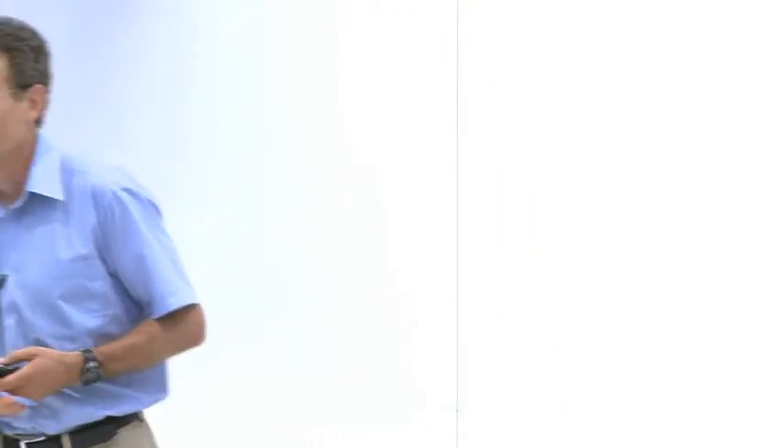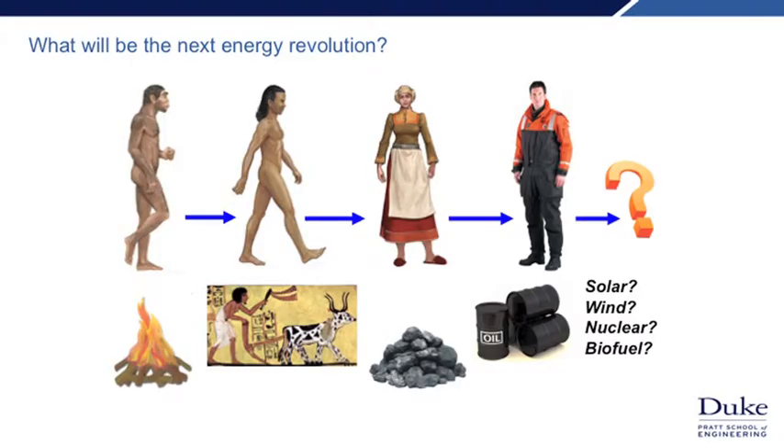In this crowd I think I don't have to convince you that energy has been vital for our evolution since the beginning of time. Early on we were dependent on biomass and animal muscle, which enabled us to go from a hunting-gathering society to an agricultural society. In the 1700s and 1800s, coal helped enable the industrial revolution, which had a profound effect on our society. And of course now oil basically dominates our lives.